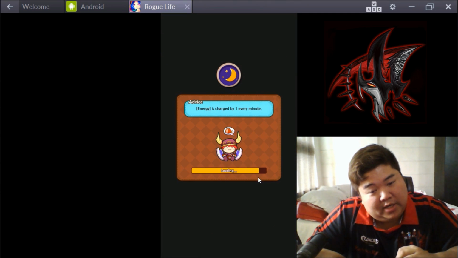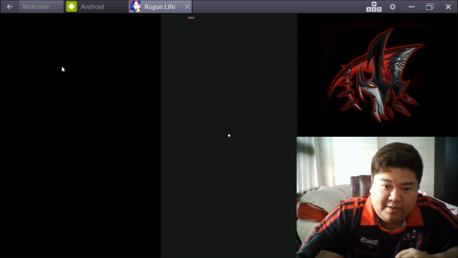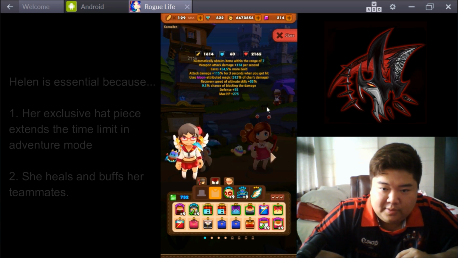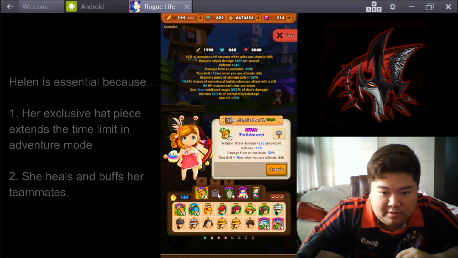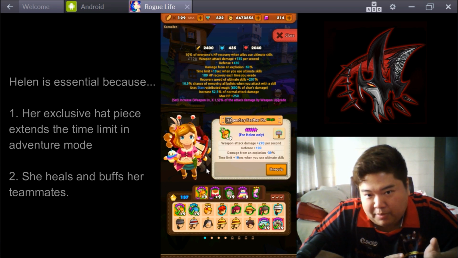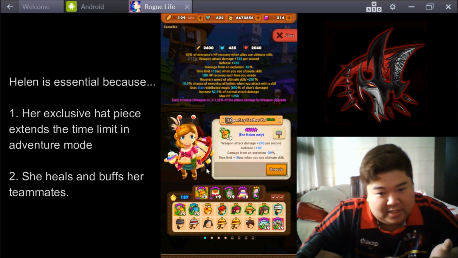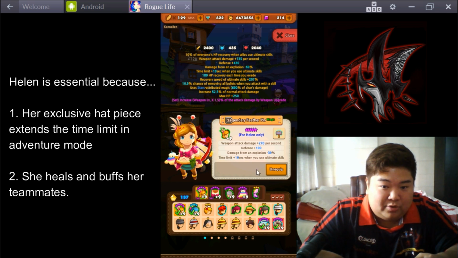Alright, the next person I want to talk about is Helen. The thing that's nice about Helen is also her exclusive set. I'll show that to you right now. With her exclusive set, you have this thing on her hat. That's the important part of her set, right? Even if you don't have the chest piece, it's alright. The important part is the hat, because it gives time limit plus 19 seconds when you use ultimate skills.